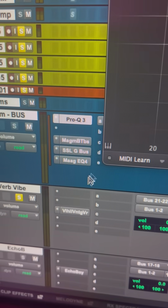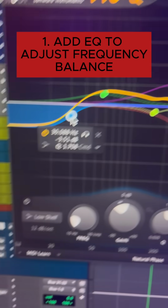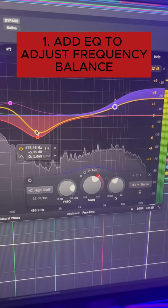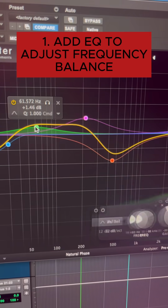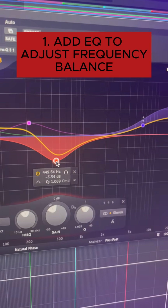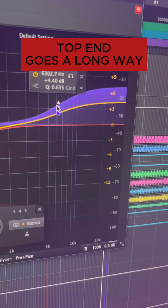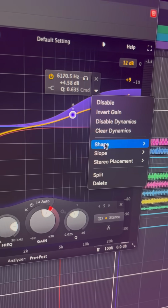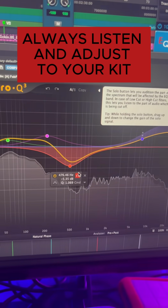So these are the plugins I'm using today. First one is the FabFilter Pro-Q 3, which I'm going to use to adjust the tone of the drums as a whole. So I'm going to first have a listen. For this specific kit, I felt like I wanted to cut out a bit of the low mud and add a bit of a sub, some 200-ish hertz to the snare. And then generally I'm going to sweep around this region and cut out a chunk of frequency that I don't like. And then I'm going to add some top end to brighten the snare and the cymbals. And while there are presets and things that I typically do, it's really important to listen to your drums and adjust based on how they actually sound.